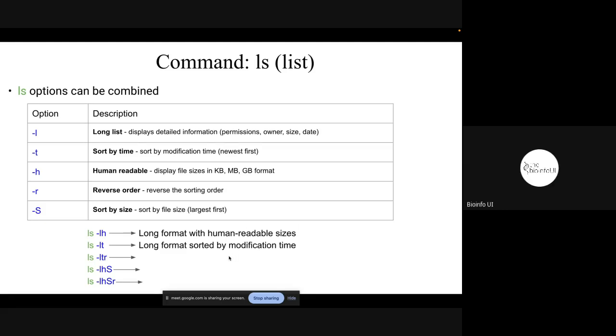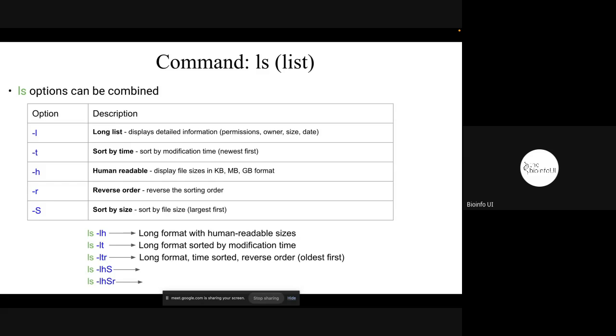Okay, now it's correct. That's a long list sorted by time in reverse order. So you can also practice this on your own terminal. I assume you've all installed your terminals by now, so you can practice this after the class.